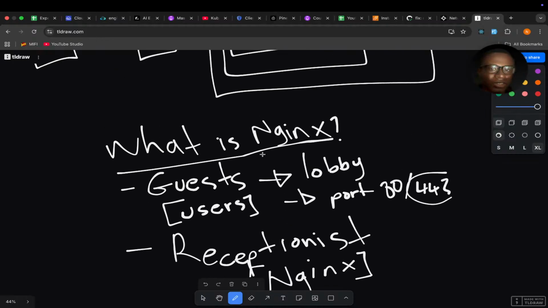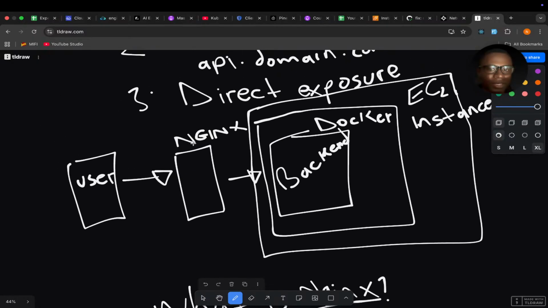Like I showed you in this diagram, it receives requests from the internet and forwards them to our actual application. That is what a reverse proxy does. So if you asked what is a reverse proxy, you now know what it is. A tool which receives requests from the internet and forwards them to your application. Please understand that.